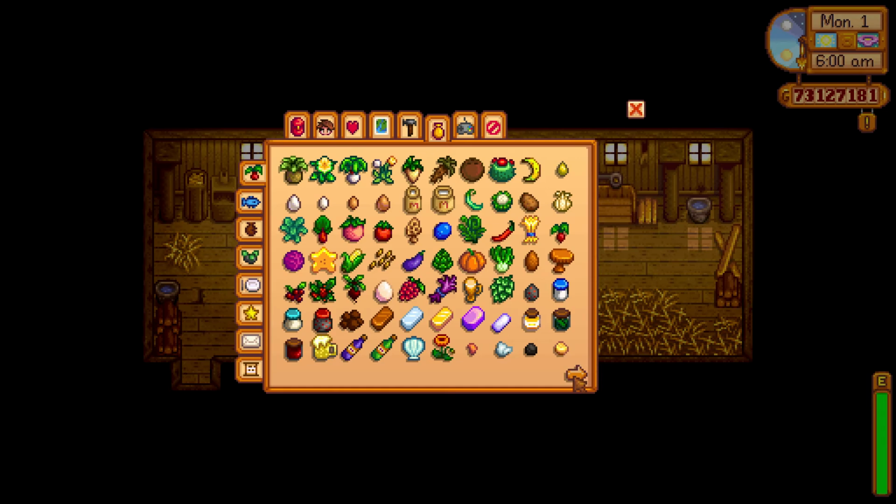Clam is a beach forageable, doesn't matter what season. Poppy, this is a summer crop.